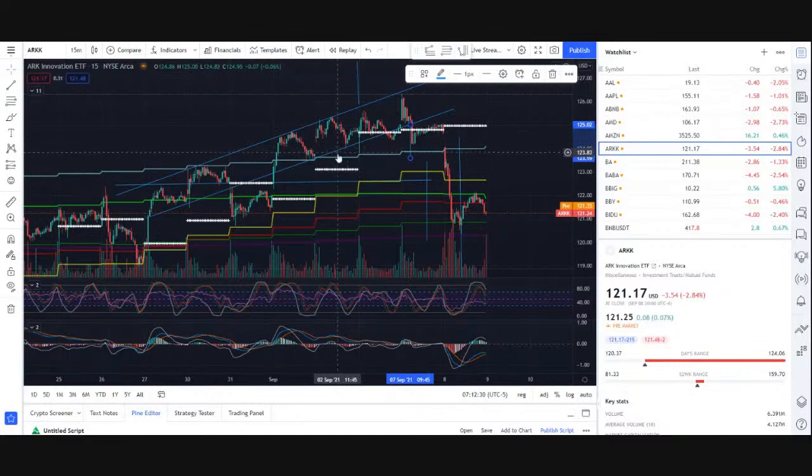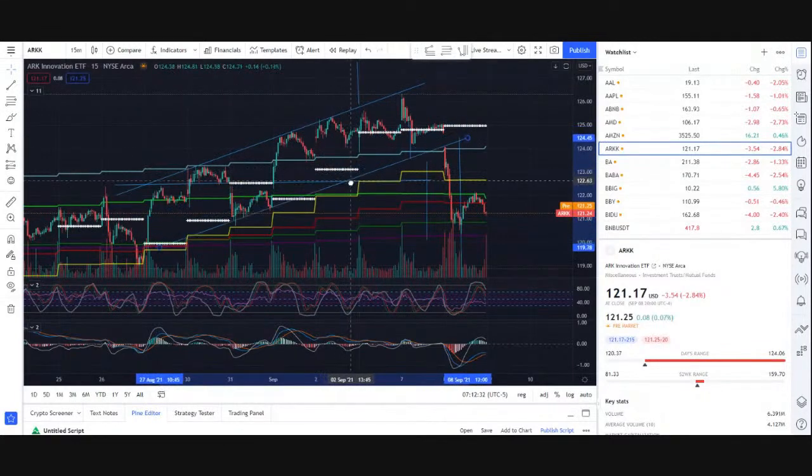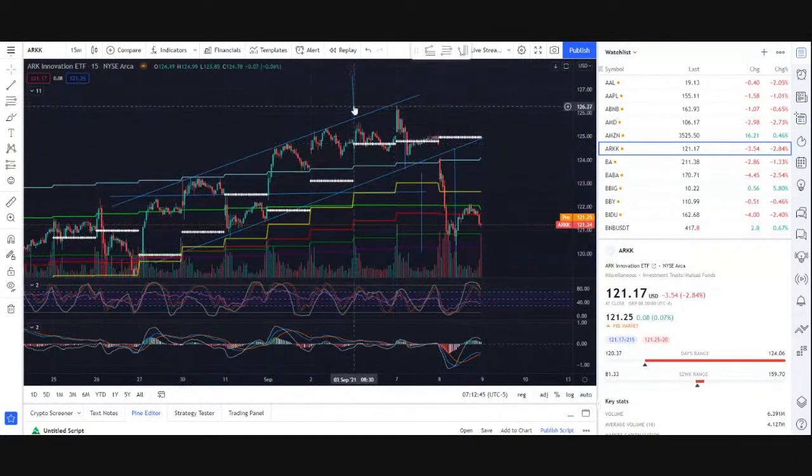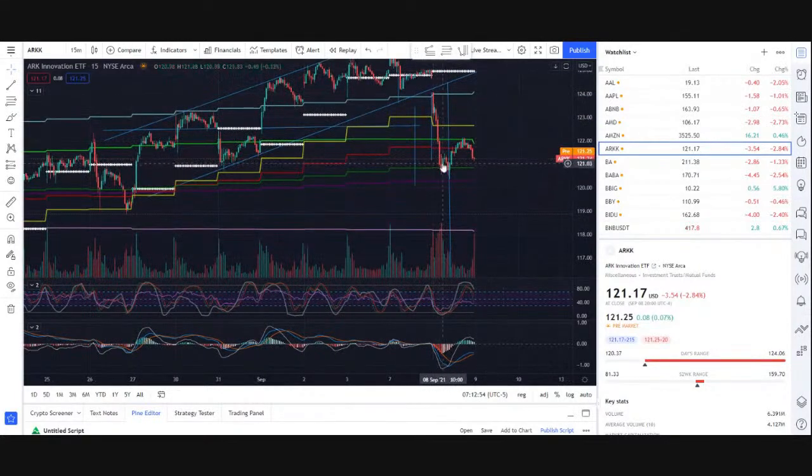But really what I wanted to look at after I started pulling back on this was that a different trend had formed here, right? This is a wider channel, but if you look back a little bit, this had a support going through there, but this was kind of a wider channel. And so if you measure that height now, you see that when it broke down, we would have hit right here. And that's right where it did go a little bit lower, but that's where it stopped. Okay.